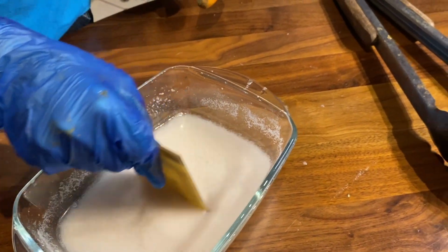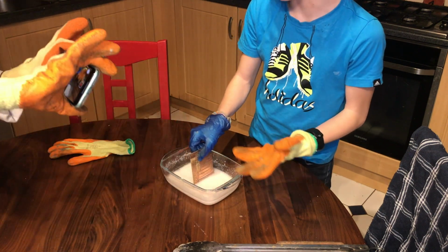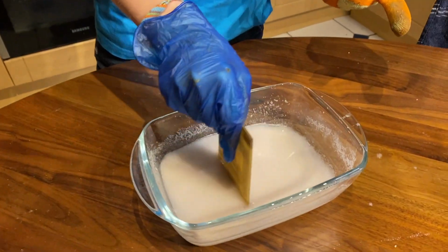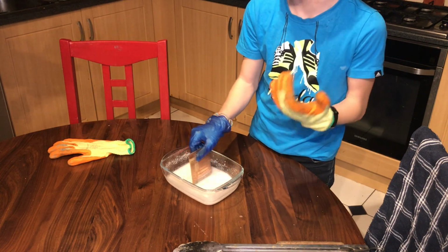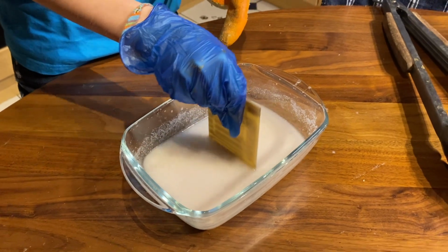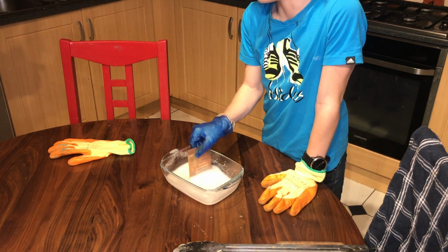Oh, I'm just gonna go like this gently. Now while I'm doing this, be safe. Use protective equipment like goggles, gloves. Also, if you're a child, not an adult, I would suggest getting an adult. Most importantly, don't do it on your parents' walnut dining table, which we would never dream of doing. Do this outside, and if not, a highly ventilated place.